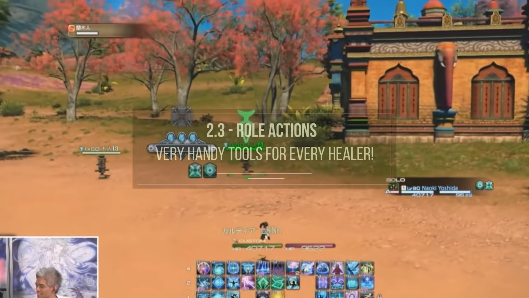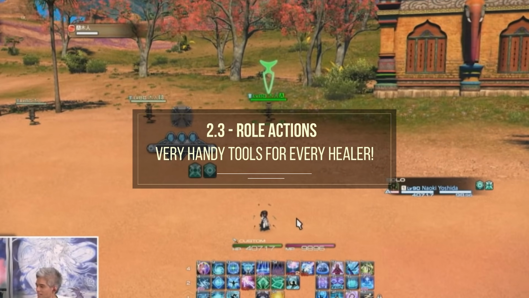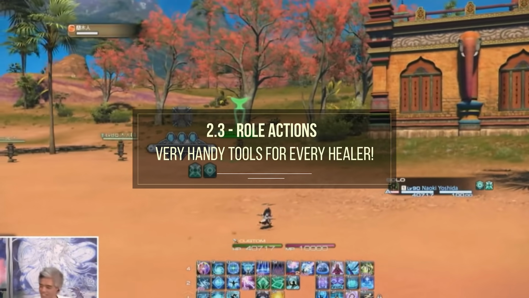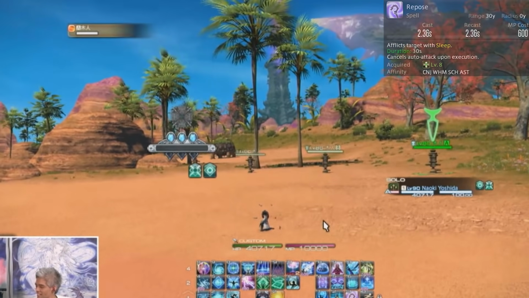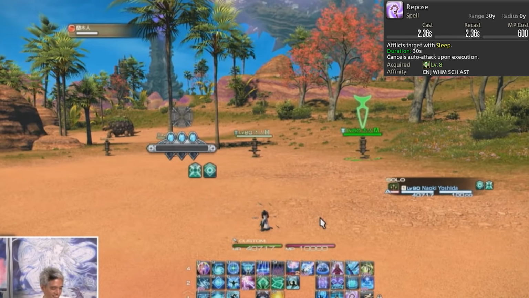So now we're at role actions, and I'm going to very quickly just go over the role actions for the Sage. There don't seem to really be any mind-blowing changes going into Endwalker, so I'm going to actually breeze over this pretty fast. So first up is Repose, and this allows you to cast Sleep on a target.